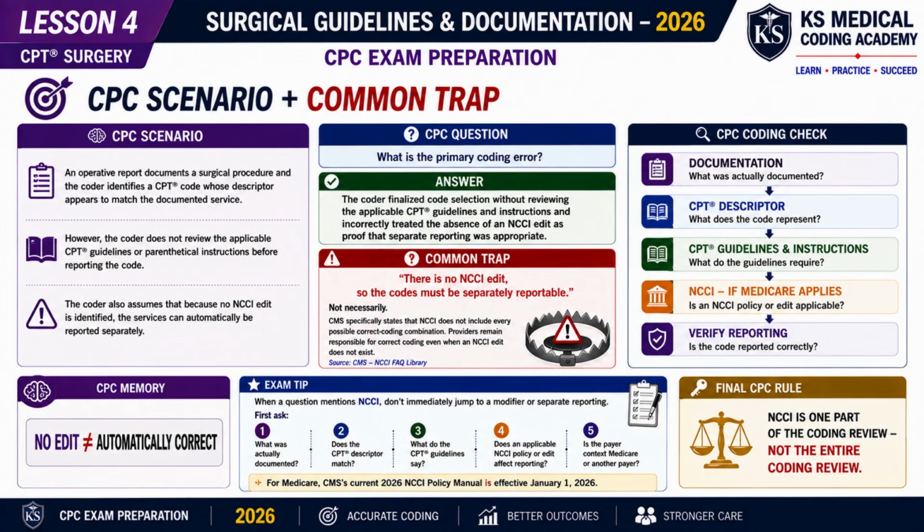CMS states that NCCI does not include every possible correct coding combination. For the CPC exam, remember, documentation → CPT descriptor → guidelines → NCCI if applicable → VERIFY. The key memory rule is: no edit does not equal automatically correct. NCCI is one part of the coding review, not the entire coding review.